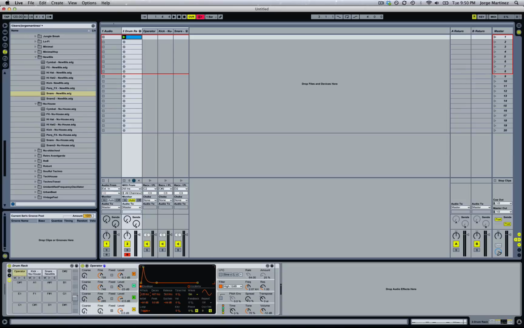To the attack we make it a little bit bigger, and the decay we make it a little bit shorter. You see, so very quickly we can change from a maraca to a normal hi-hat.